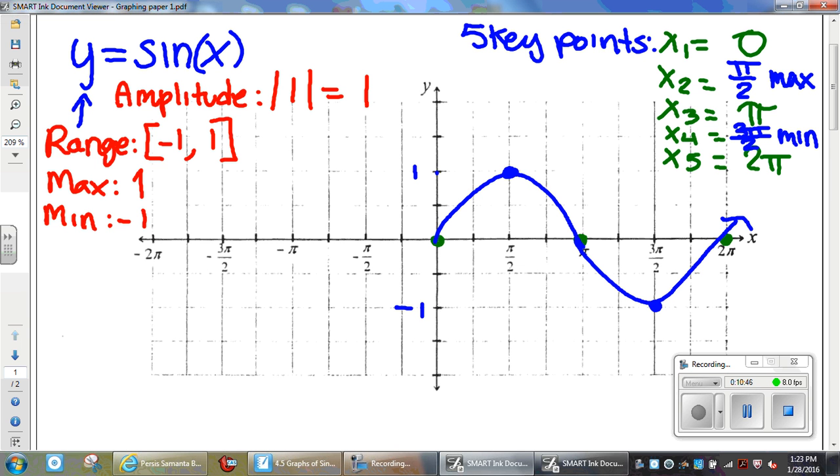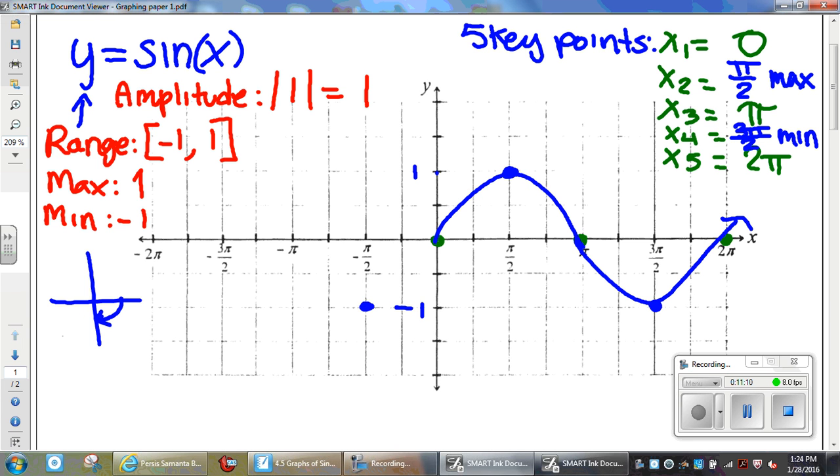And I'm going to go ahead and graph it on the left side of the y-axis as well. So I want you to think about negative angles, all right? So if we want negative pi over 2, look at the board, please, and we will go in this direction, right? So what is the y value there? -1.